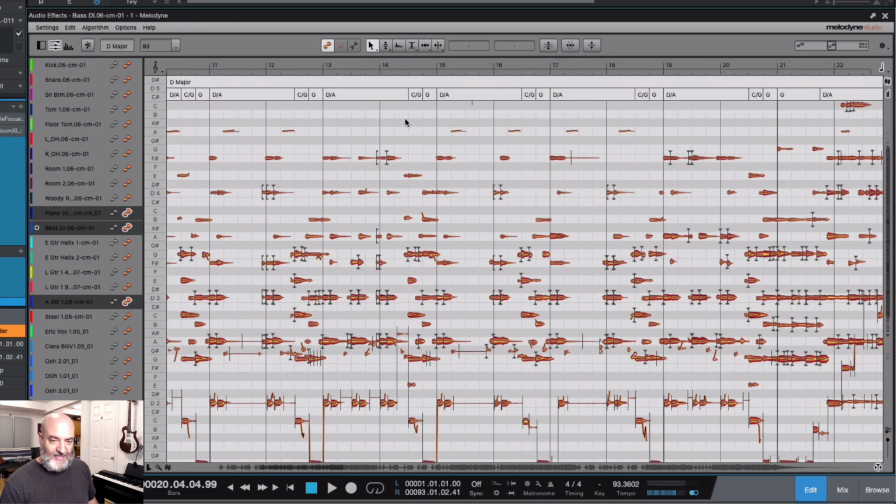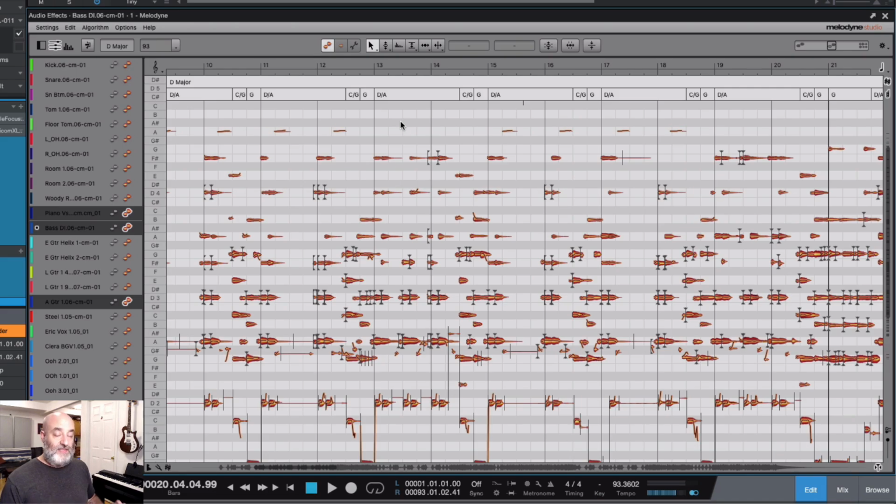I want that exact right chord track because later on when I start moving these things around, I want it to follow these chords exactly. And I want it to be the chords that I know are right in the song. So take a few minutes, put all that information in. You'll find your life is a lot easier.